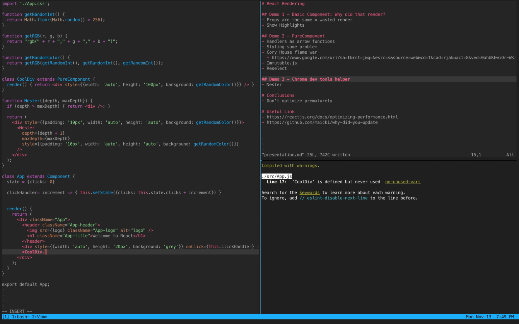All right, so a situation where this is going to be really nice is, let's see, if we can't just use PureComponent, say we do for some reason need a non-click handler, that is, we refresh the thing every time.